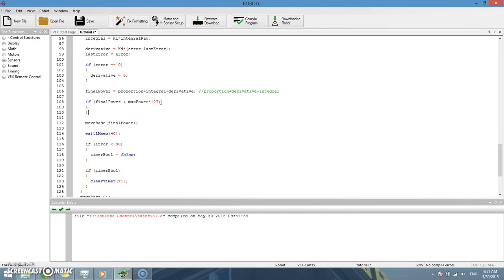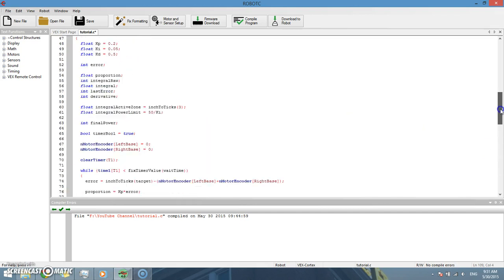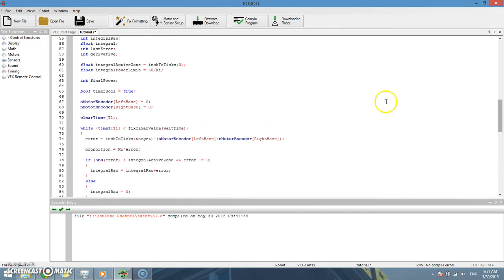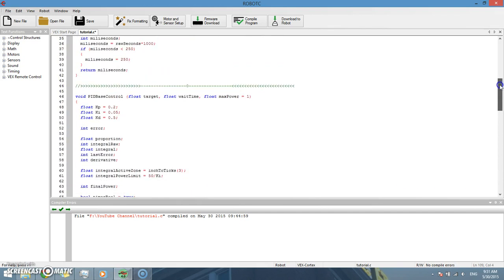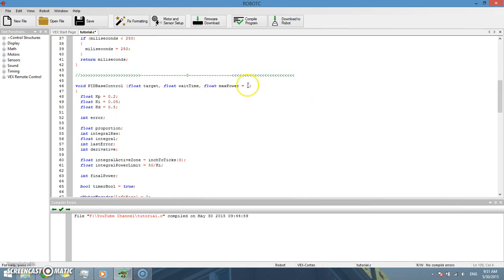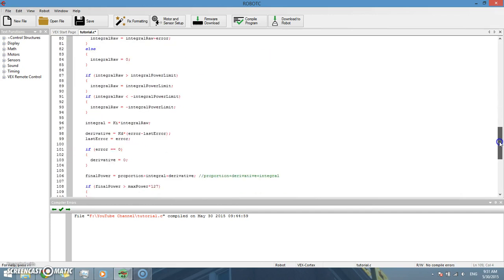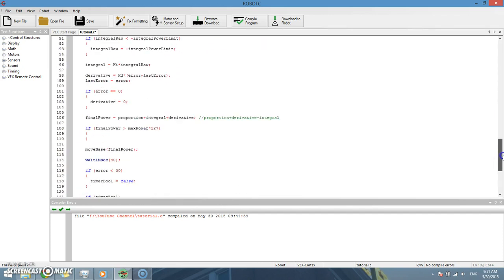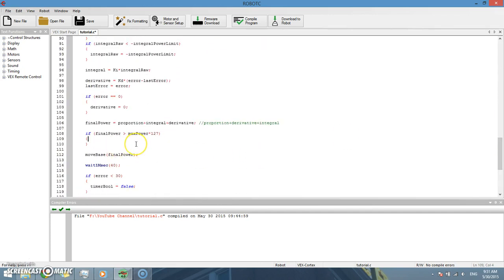But of course, if you want to directly put it into the hard limit right there, you can. If you want to make this an integer and preset it to 127, and just directly put in your power, then of course you're fine. But I prefer to do a percentage thing so that I know where I'm going. It's just my personal preference, and in coding you should always do your personal preference. I'm just showing you mine.